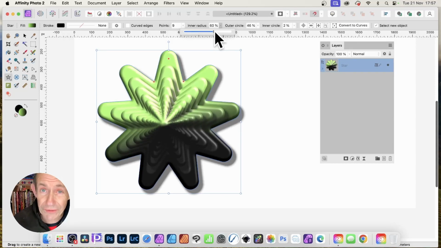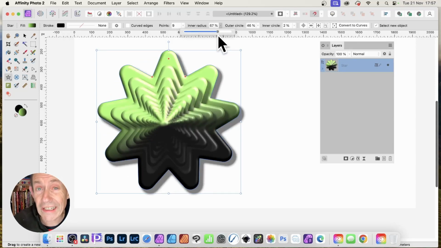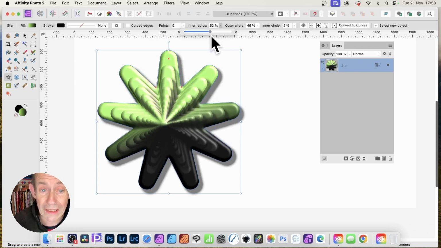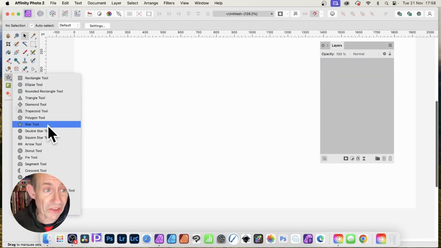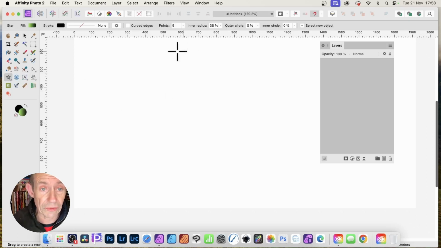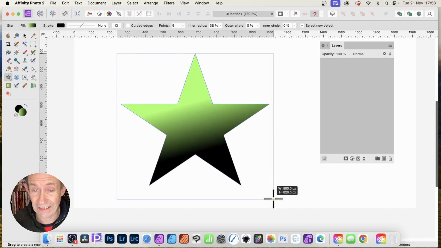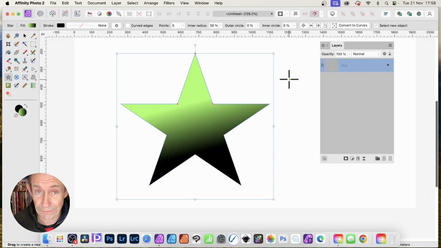How to create a live shape design like this in Affinity Photo, PC or Mac, where all of the shapes change and are modified at the same time. You can use any of the shapes. I'm just going to go with the star tool, but the same ellipse tool, triangle tool, all of them can be used in this way. So star tool, and you can fill it with anything. I'm using a gradient in this example.